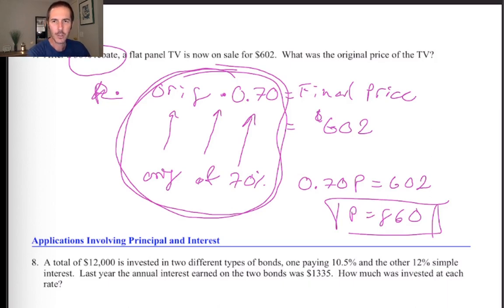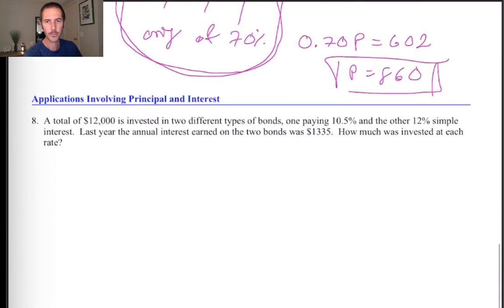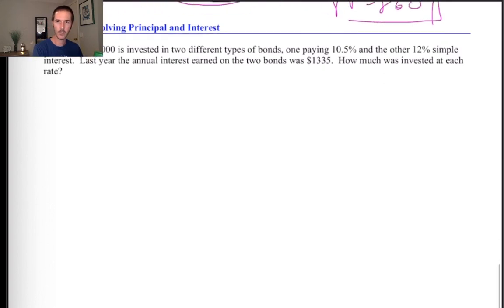That took a long time to do that problem, and we didn't even write all that much stuff down. What I'm trying to get through to you is the strategy and a little bit of the concept. Just wrapping your mind, some of you, around the 30% to the 70%, and why are we doing it that way, and how do I know to do it that way based on the way that the original question is phrased. That's going to be a challenge for you. So we're taking these slow, and this one we're going to take maybe even slower, and it's a good thing there's a bunch of space underneath this one because we've got some stuff to work out.